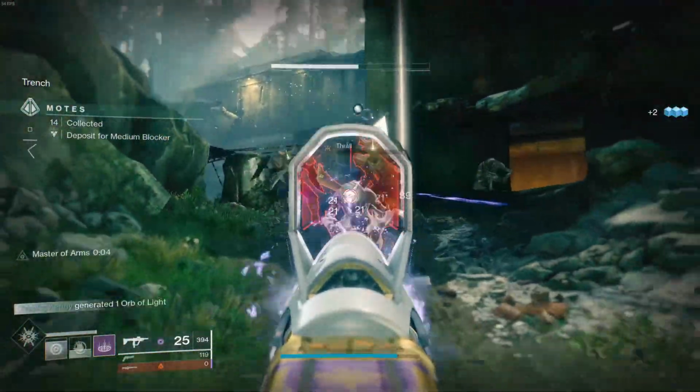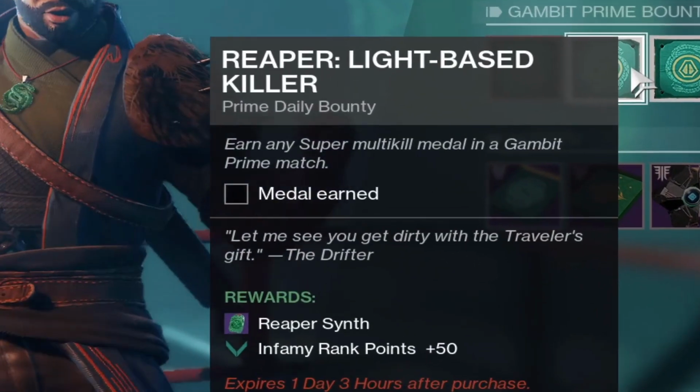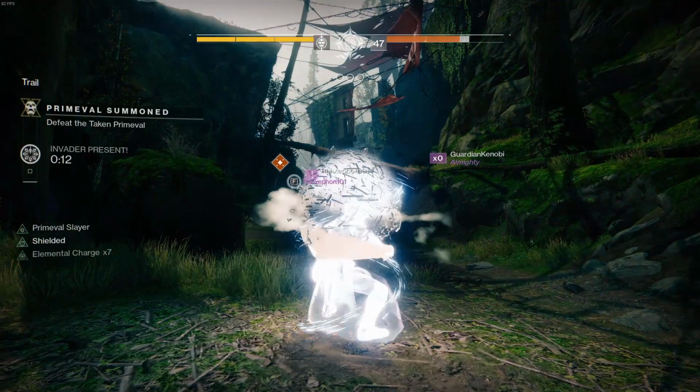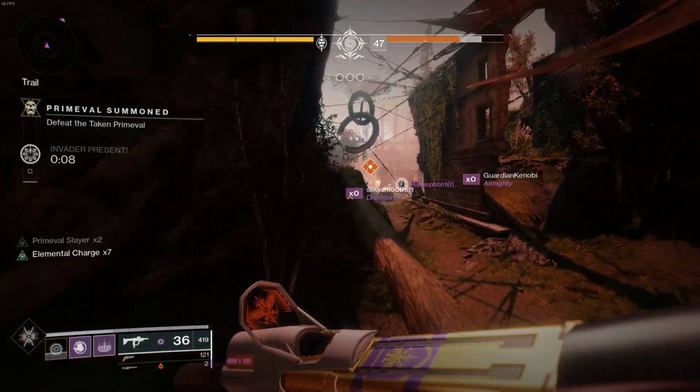And also do a ton of Gambit bounties, as usually if you look you can get infamy rank for completing them, and so it's basically free infamy to do it. Just make sure when you're looking at the bounties that in the rewards they have infamy rank, and usually it's only like 15 or something. And other than this, just play a lot of Gambit.